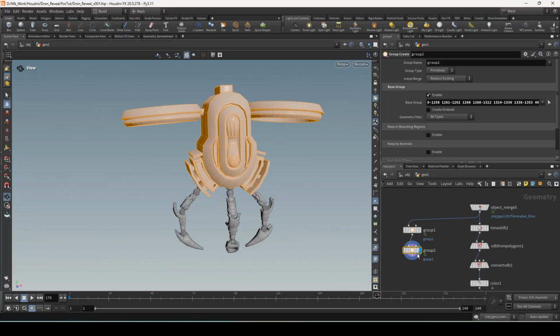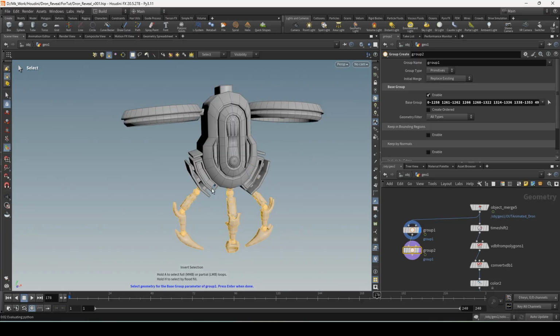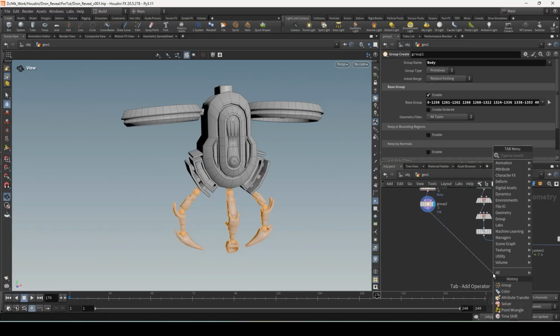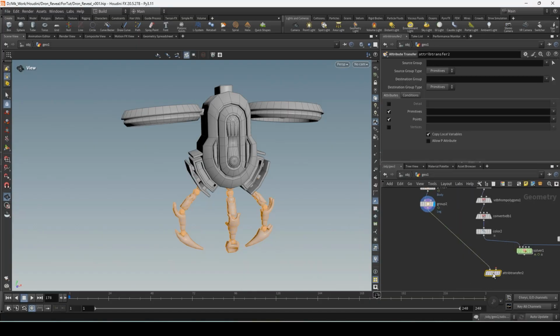And now I'll select the leg part, or maybe instead of this I'll just press Ctrl I for invert selection and press enter and name it leg, and this one body. And now I'll take transfer attribute, attribute transfer.